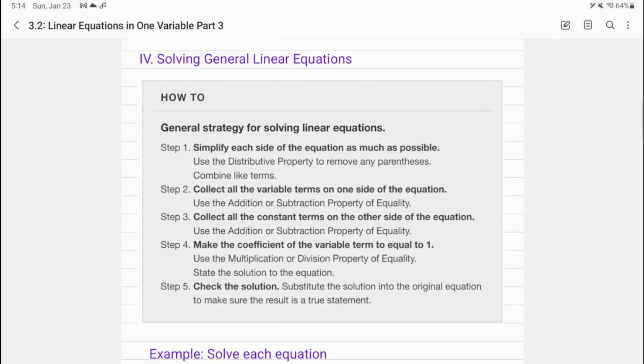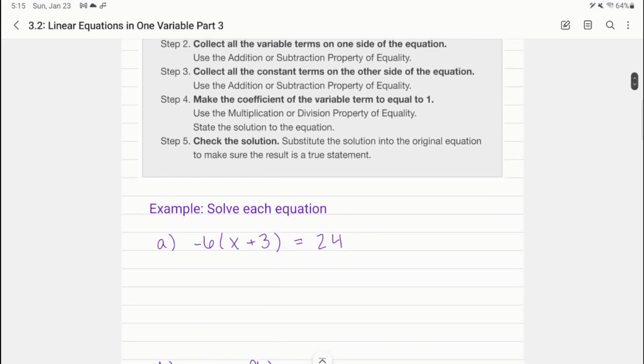Then it's always a good idea. I haven't been doing it in the notes up to this point though, but you should check your solution by substituting it back into the original equation to make sure it gives you a true statement. Now, this is kind of the cookie cutter way of solving equations, and sometimes there are more elegant or quicker ways of solving the equation, which I will take advantage of in the notes. But if you're completely stumped, having this to look back at is helpful. Okay, let's jump into the examples.